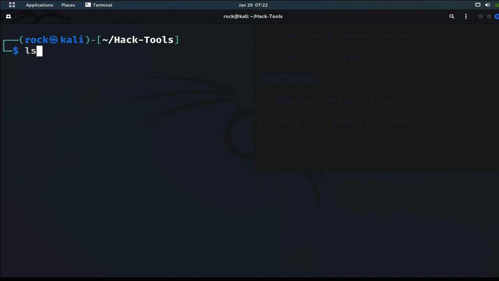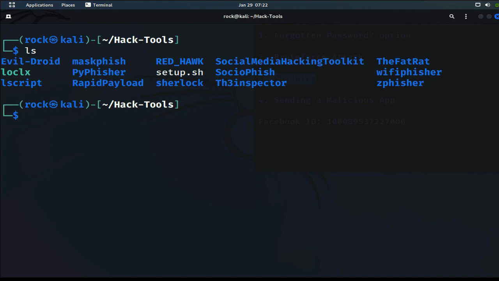So the tools I'll be using for this technique are Zephyr and Parfisher. They are all for the same purpose, except that Parfisher is a little bit more advanced in code, and I can even use it to steal the security code that will also be required to log in if two-factor authentication is enabled.